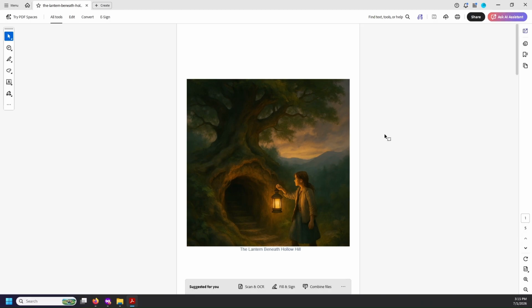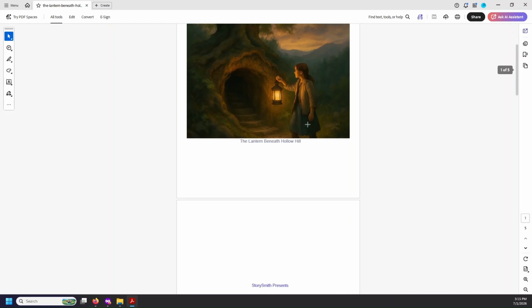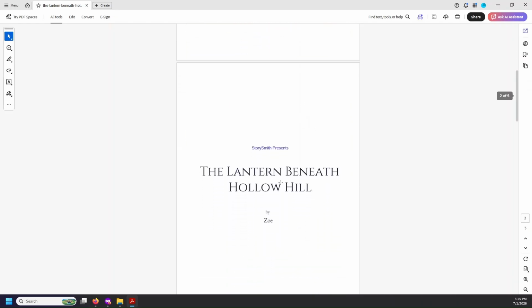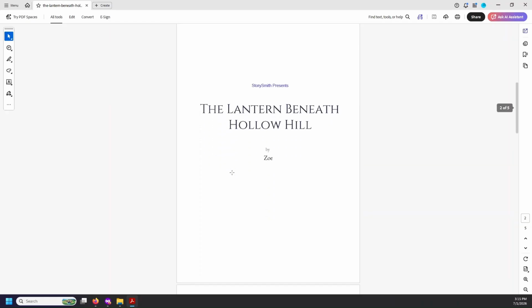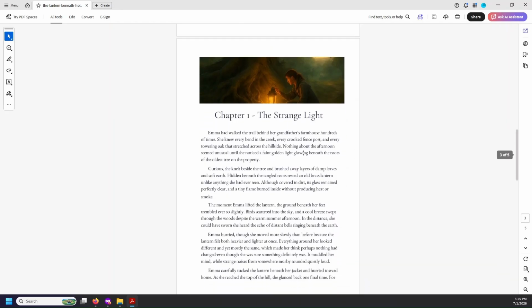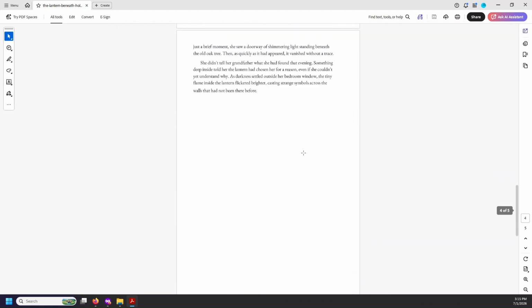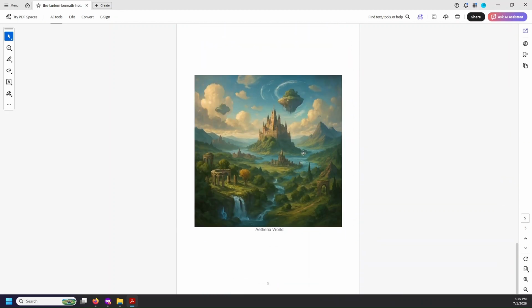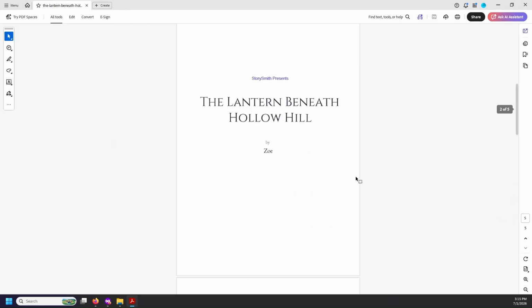Okay, here's the Amazon KDP PDF already ready that we exported. And you can see that our fonts automatically get saved into the PDF, so it keeps that font style. You can see your chapter header banner, chapter 1 title, your text, and then your world image with the name of the world, a caption underneath it. It's pretty slick.